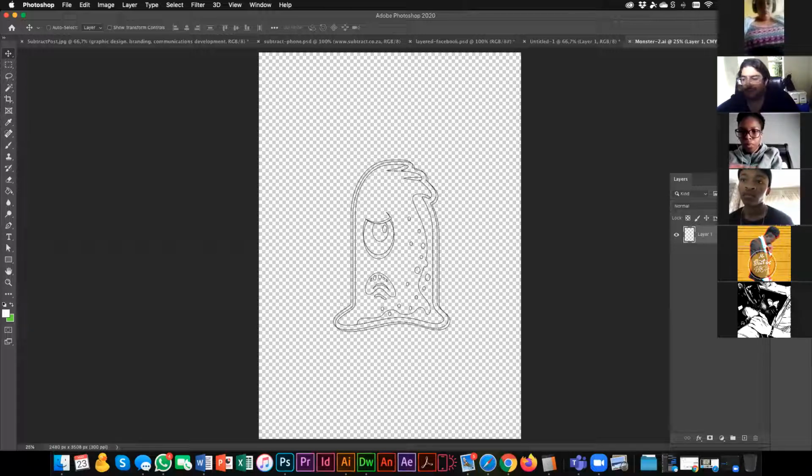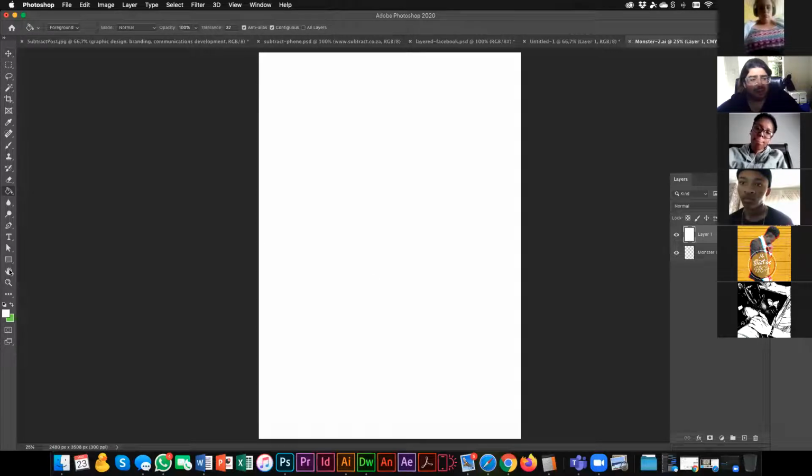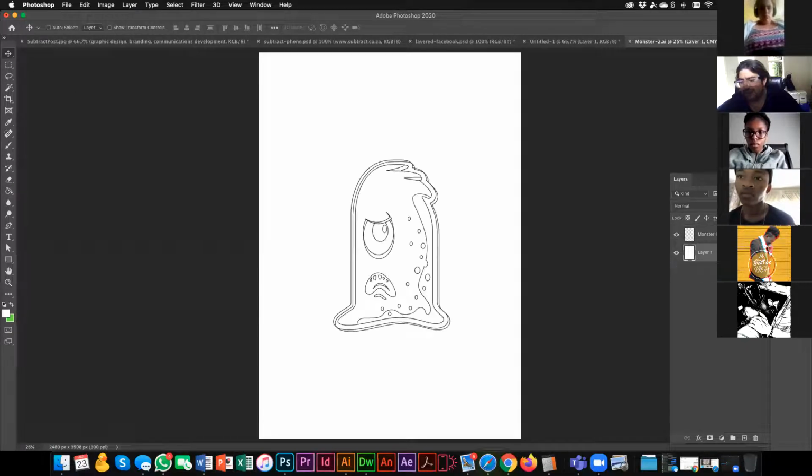Okay, so the first tool or place that we're going to work on is your layers. Go to your layers, and again, like you say, give it a name. I'm calling it Monster Line. Now we're going to create a new layer. That new layer, we just put a white block on it. So you go into your paint bucket, make sure that your swatch is on white and click on white. Go back to your cursor, drag that layer behind. And let's call this background. Easy peasy. That's not even the lesson. That's what you have to do before you get to the lesson.